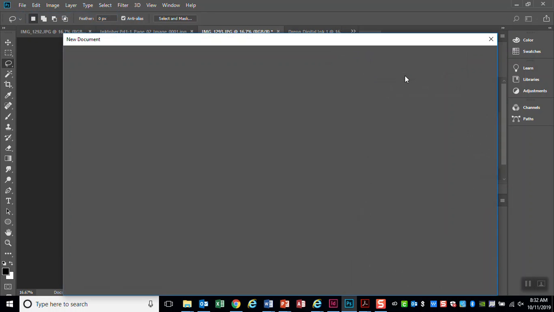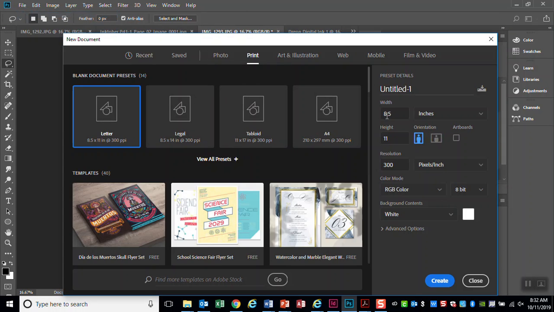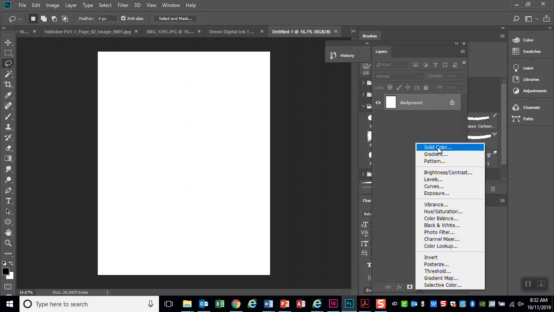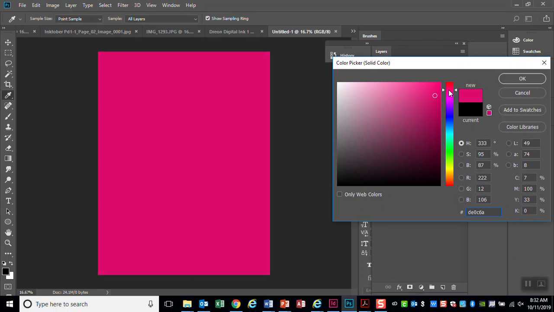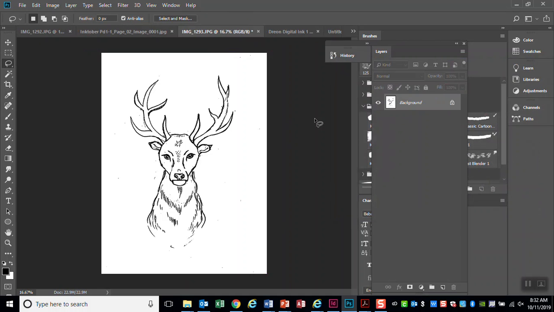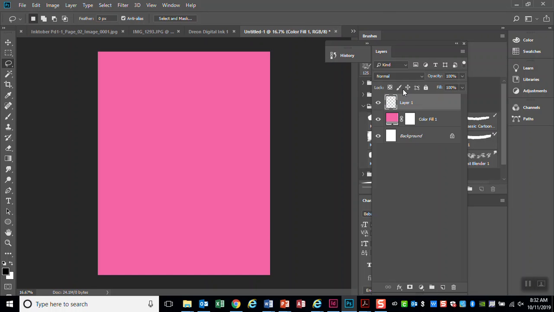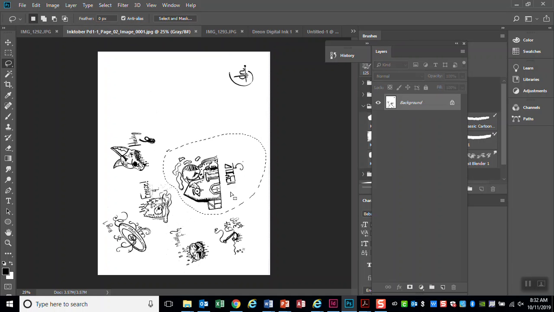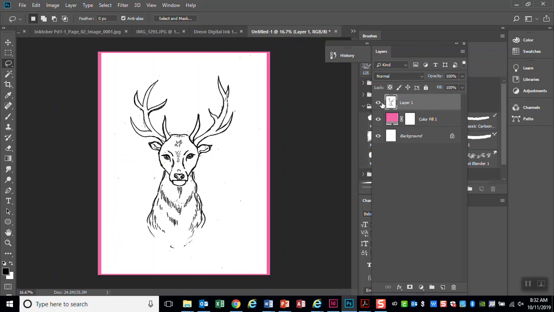I can do that same process. File, new, I can get a print, paper, create. Let me get a color, solid color. Kind of anything you want. And I'm gonna go back, find my image, Control A, Control C, Control V. And the reason I selected all is I don't need to cut this out because there's really only one drawing, right? I used the lasso with this one because I only wanted to select one drawing at the time. Okay, so here we go.